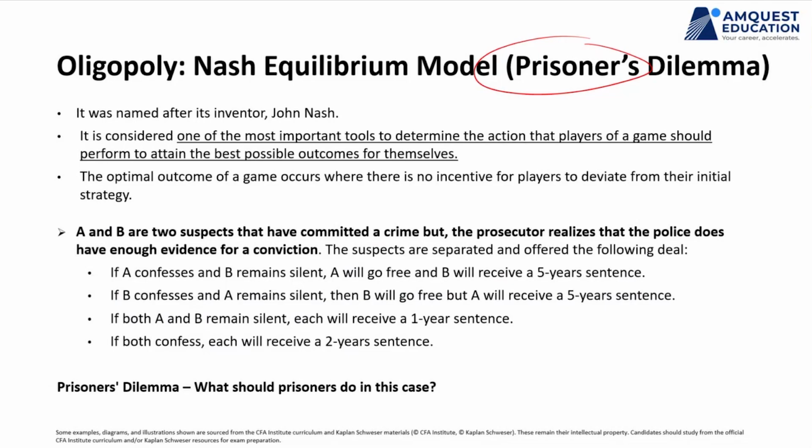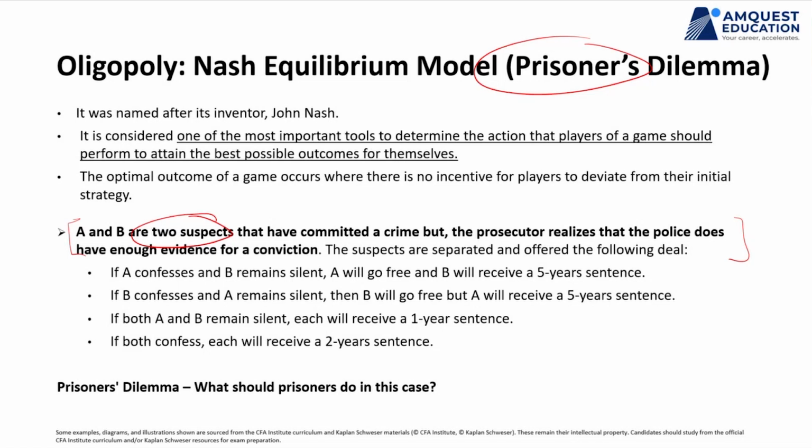And to explain this, they explain a prisoner's dilemma, which is called the Nash equilibrium, where there are two suspects. Okay, let's say A and B are two people, they are criminals, they commit a crime. But you do know, I hope, that police are not able to prosecute someone until they confess or until they are proved guilty. So obviously you realize that if I have two criminals and both of them are not confessing and both of them have remained silent, potentially, then the police can't really imprison them for the crime. They might just hold them for some time and let them go.